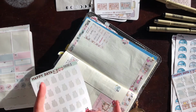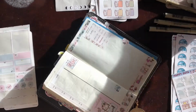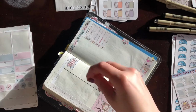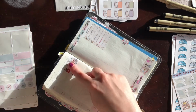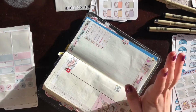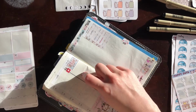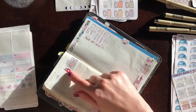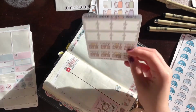I have one of those, so that can go away. This can go away. Those have to come with me. Yep. And I'm just gonna wind up using this as a list of the things I need to film. I actually have it all listed out in my bullet journal, so I'm just going to mark down that I need to do that tomorrow. I think that's the clever thing.